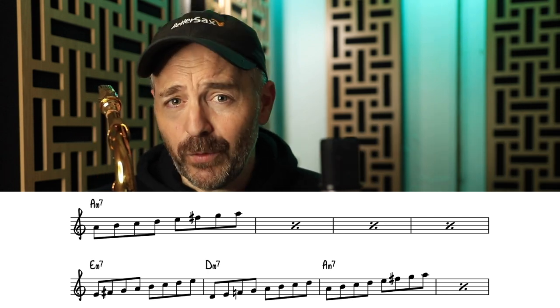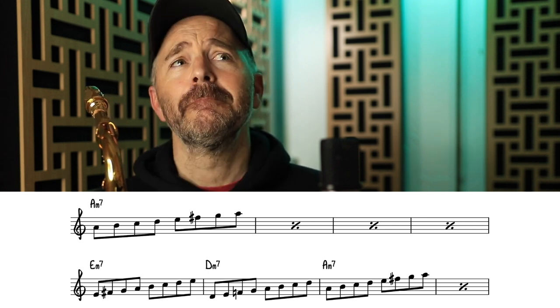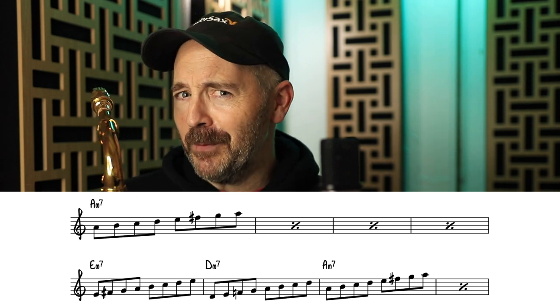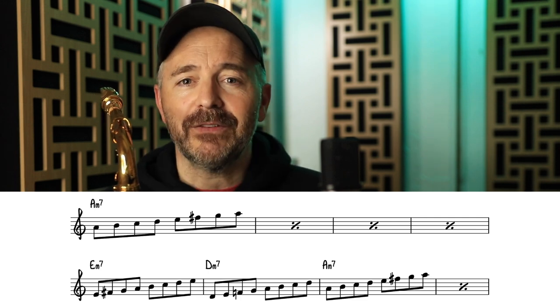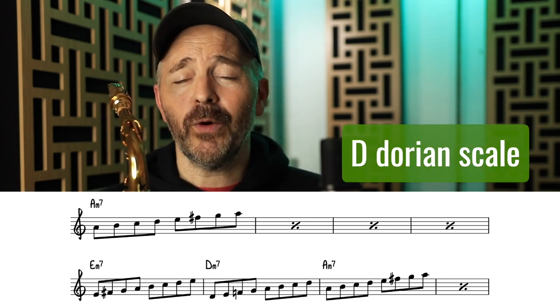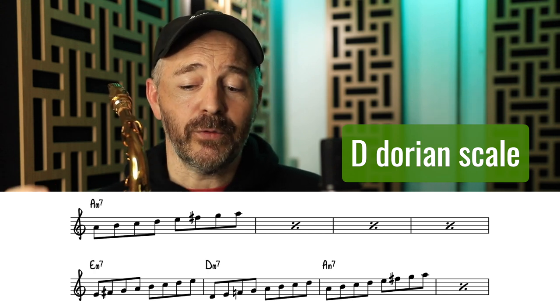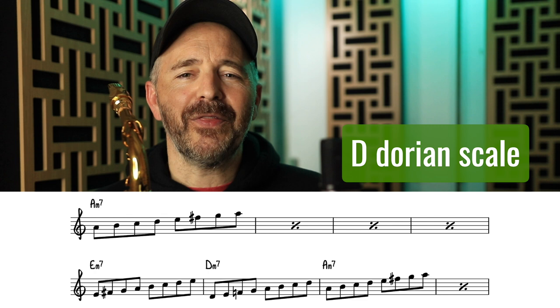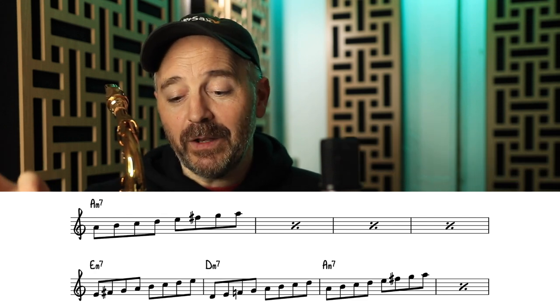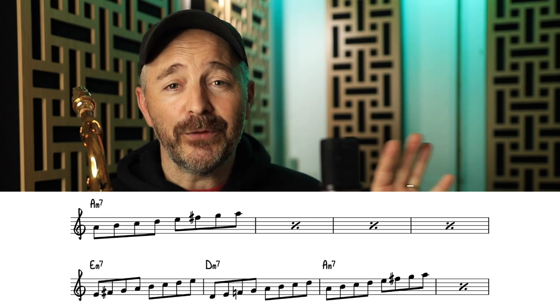When we get to the next chord, which is a D minor chord, you might say to yourself, can we play the Dorian mode here? And yes, we can. We're going to play Dorian over the D minor chord. You will now notice that there is one note different. There is one note that is not the same between D Dorian and the other two scales we've already used.